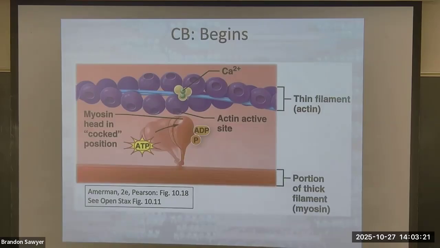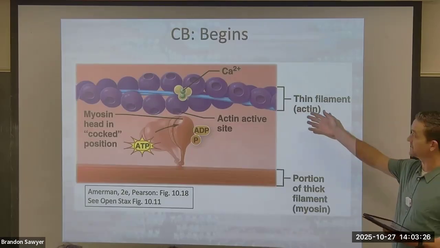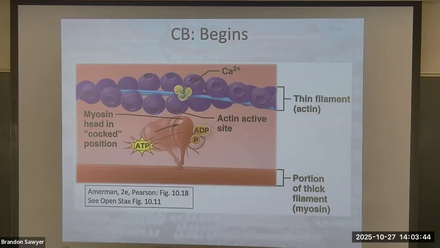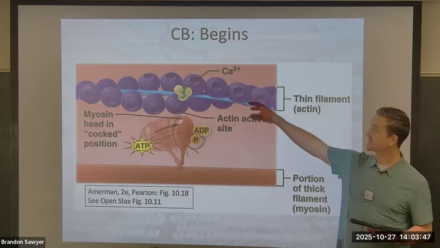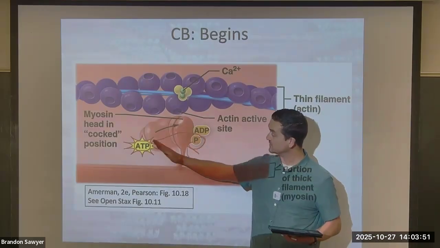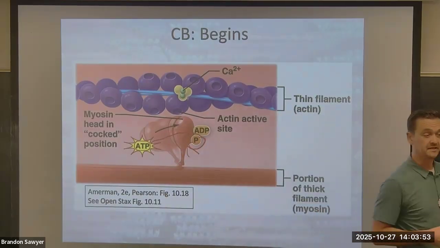But let's start here. In this set, we're starting with the cocking of the myosin head. So this is that cocking phase. It's going from being ATP to being ADP and phosphate, so we're breaking down the ATP in this step. When phosphate binds to this myosin head, it's just like the calcium and troponin, it changes the shape of this protein in a big way. It moves it quite a bit. And that's the cocking of the myosin head.